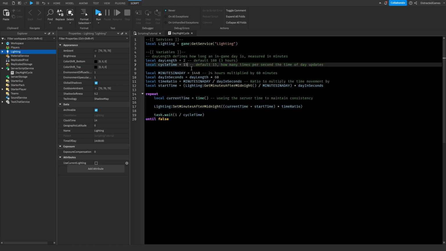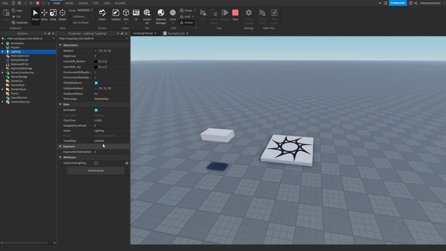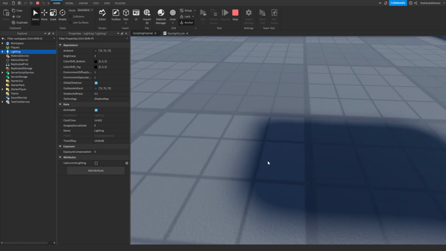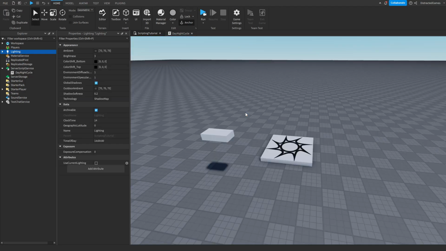The only reason that I would set it any higher than 15 would be if I was trying to do like a really fast day like this. Now if I go to 1440 and make this just a regular 1-to-1 ratio, right? This is a full 24-hour day that this would work here. We can even actually see when we go into our lighting that every 1 second is actually 1 second in the game. And if we were able to somehow actually measure this over a course of time, you would be able to see that our shadow is moving very smoothly because it's 15 times per second. It's making whatever minute movements it needs to based on the sun's position there. So that's how we can set that up.